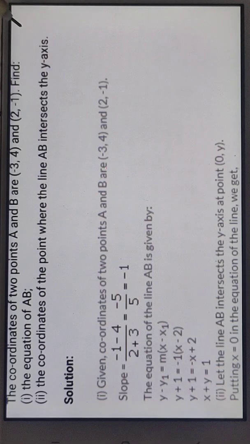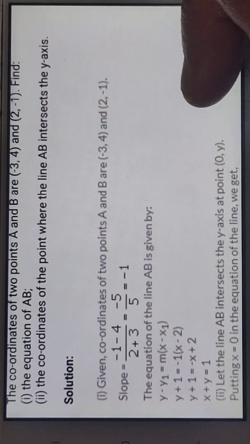And if a point is lying on the y-axis, then its abscissa will be 0. That means if we have to find out the coordinates, we know part of that coordinate, that is the abscissa, will be 0, and the ordinate part we can assume for right now as some variable, say for example y only. So we have to find the coordinates for which one part is already known to us, because this line is meeting the y-axis. That point where this line is meeting the y-axis is not just the point lying on the line AB. It is also the same point which is lying on the y-axis, and any such point lying on the y-axis, its abscissa will be 0.